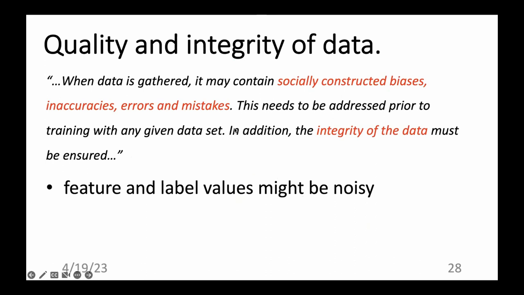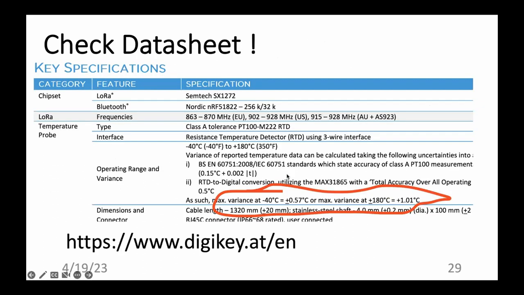So when you gather data, you may also include some imperfections, which are errors or mistakes, which arise from a model mismatch. So you might define a data point, for example, as being a certain temperature that is measured by a sensing device. But the actual value that you get is never exactly the temperature, but only up to some variance or error tolerance. So when you look at a data sheet for a temperature sensor, you will always find a specification of the typical error range. So the label values that you have in hardware that you read in your data frame always contain a bit of noise. And this amount of noise is characterized, for example, in a data sheet.